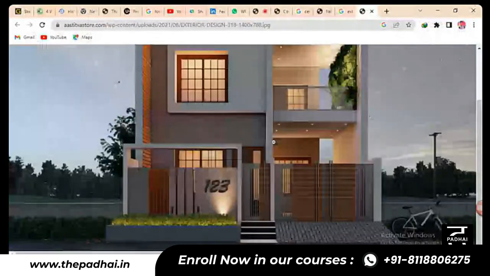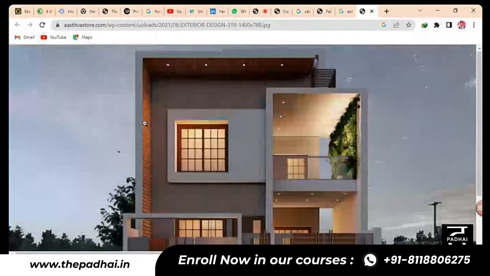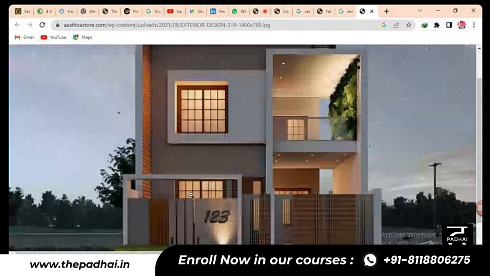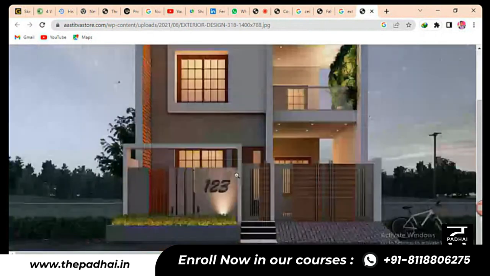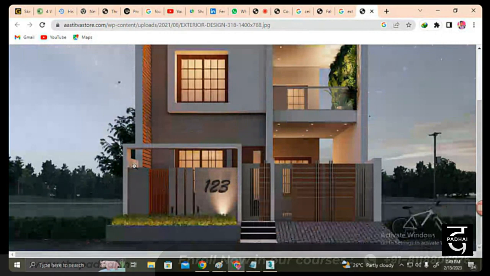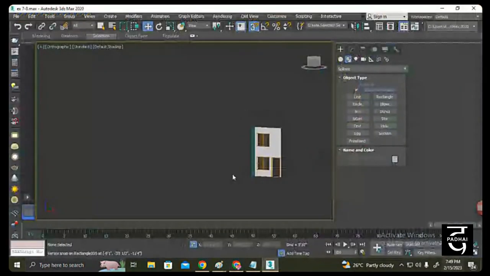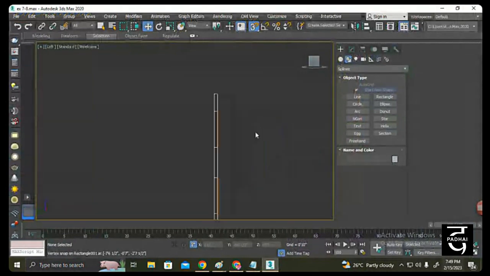I create that one, and for now I create these doors and those also. I want to create this shape, so this is 1 foot or 2 feet you can take. You can do that view also by using the left view. You can do F3 and you can take like this.